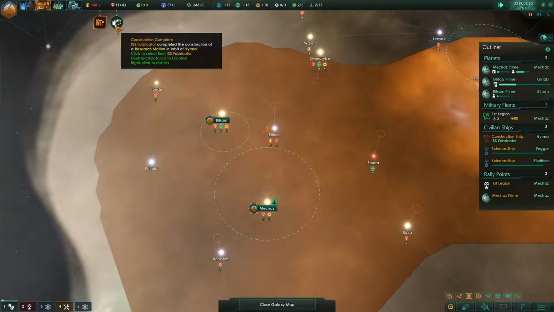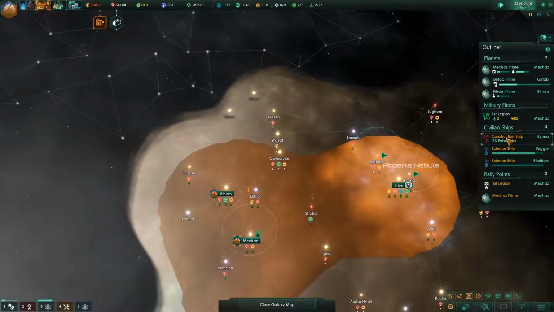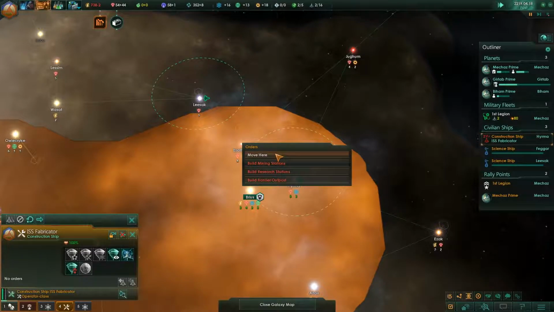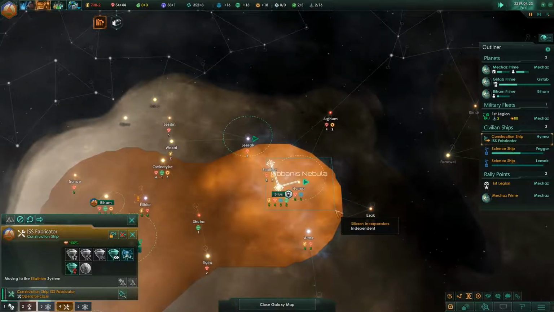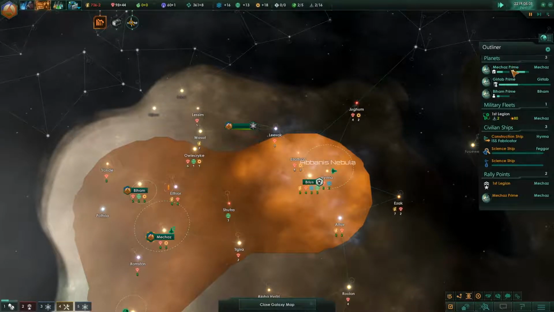Construction completed here. Okay, you built another thing in orbit. Yeah, cash again is a problem. So I'm going to go ahead and preemptively move you out here to get this improved. Also want to get this online. Go ahead and research that.